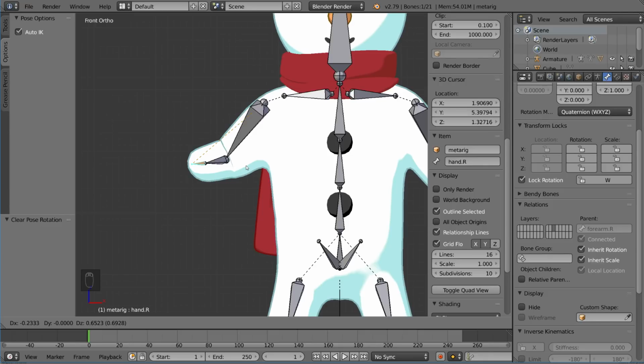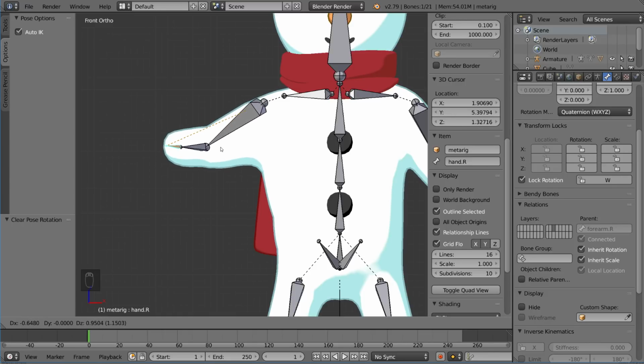We don't think in our minds, I'm going to bend my upper arm forward and then bend my forearm the other way, extend each one of my fingers, and then blah, blah, blah, and have the hand hopefully reach the right spot. That's not how we think about things, right? We think about things in a more IK manner. We sort of want the hand to go somewhere, or we want the feet to go somewhere, and our knees and our elbows compensate for where they want to go. So that's a very intuitive way of bending it. But here we go. This is the IK example.